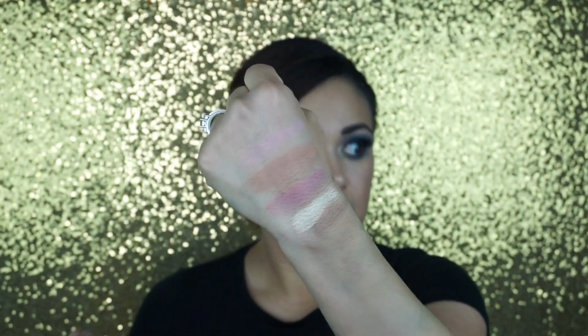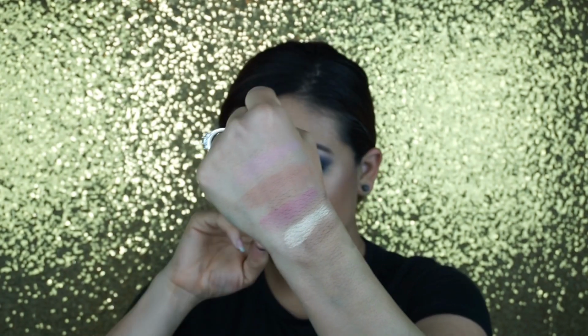Okay. And these are supposed to be the formula of their other blushes, of their permanent line of blushes. It's supposed to last, look at that highlighter, up to 8 hours. So that's pretty cool. I have only had it for maybe 20 minutes and it's still on. So like I said, that's the blush palette. It's freaking beautiful. Love it.